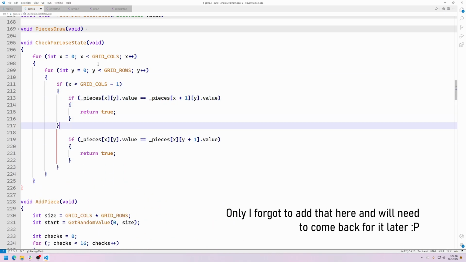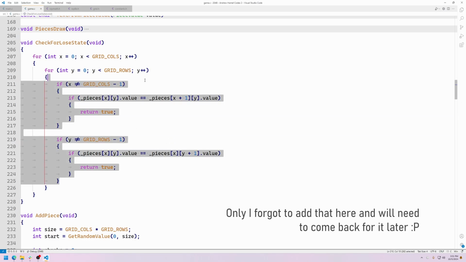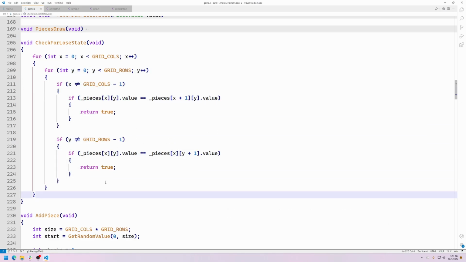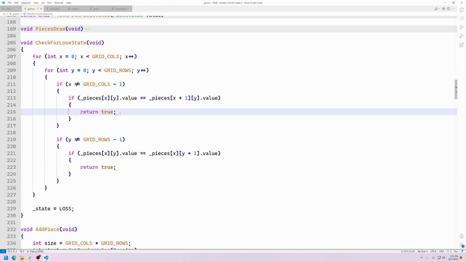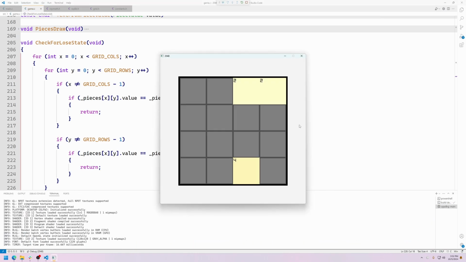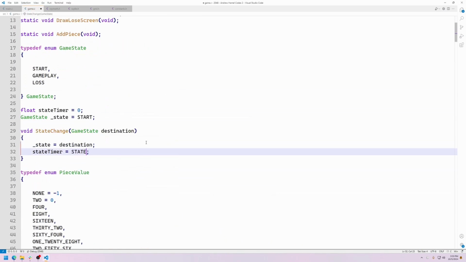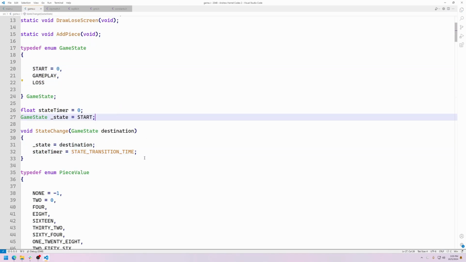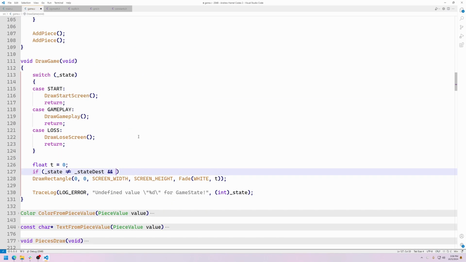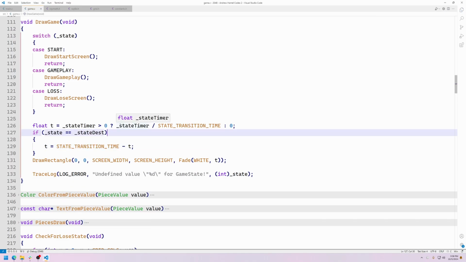In practice, it feels very jarring for the game to so suddenly end, and I recall in the version that I used to play that there was a couple seconds before it faded to the lose screen, so I'd like to implement something like that. The idea is to make use of a timer and a full screen white rectangle, which can fade in before the state change, and then fade out to reveal the new state. More specifically, we need a target state and a state timer.